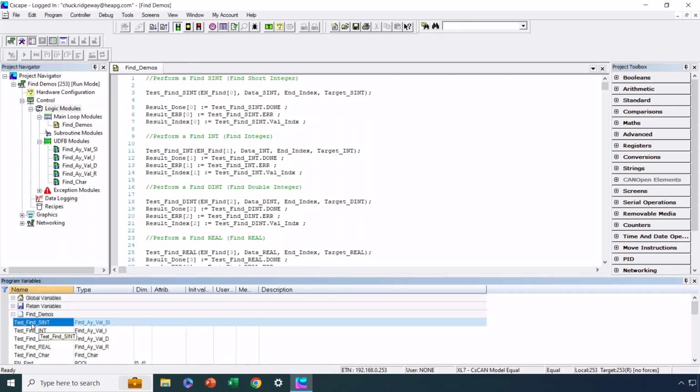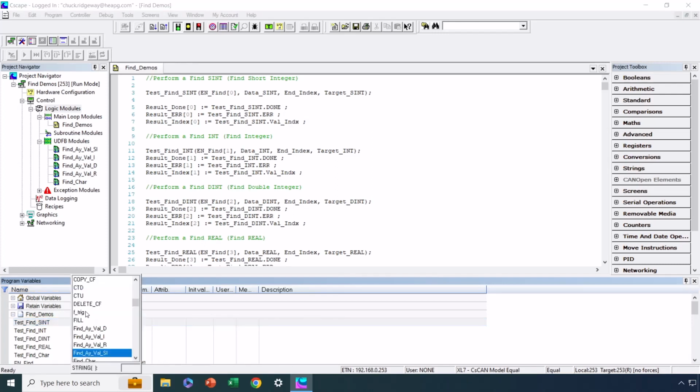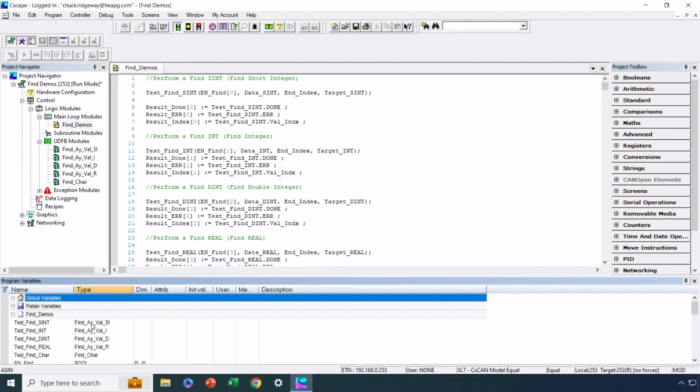Now, in this case, let's look at the first one, for example. I have a variable or an instance of a UDFB that I've called test find short integer. And the data type for this particular variable I've created in my variable window is actually the name of the UDFB. So after I've added a UDFB to my list, it will show up under the type names, where I find integer and dint and any structure names or anything else that have been created. I also find the UDFBs listed here as well, so I can use those as types. Okay, so I have to create an instance of a UDFB before I can call it. All right, so I've done that now.